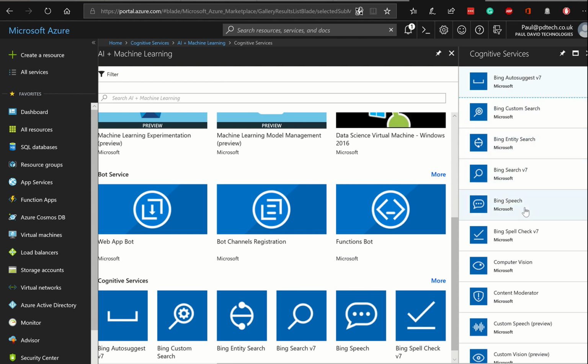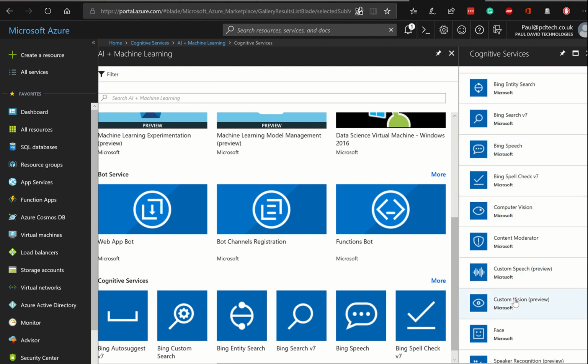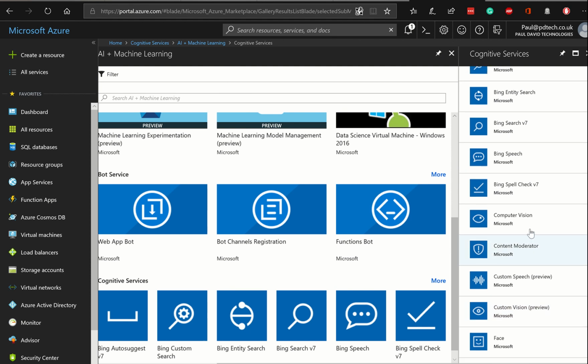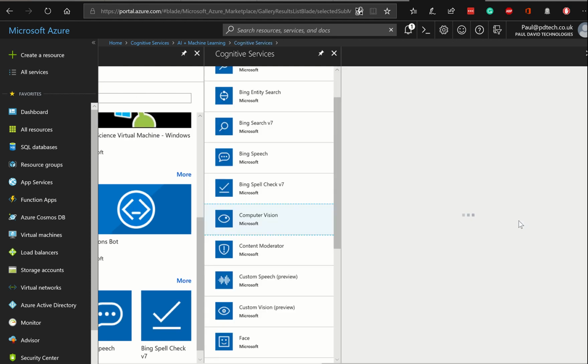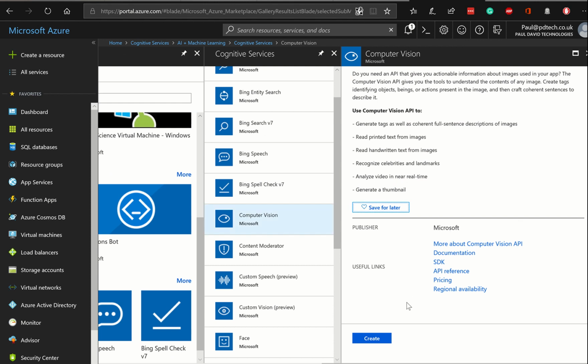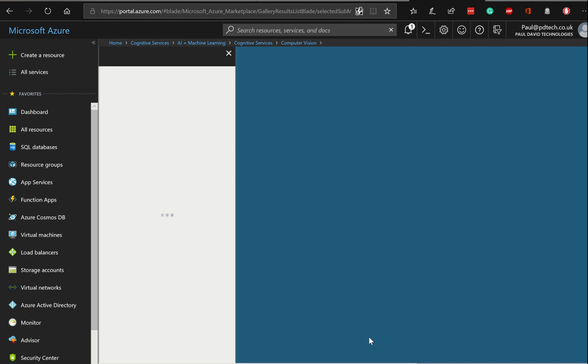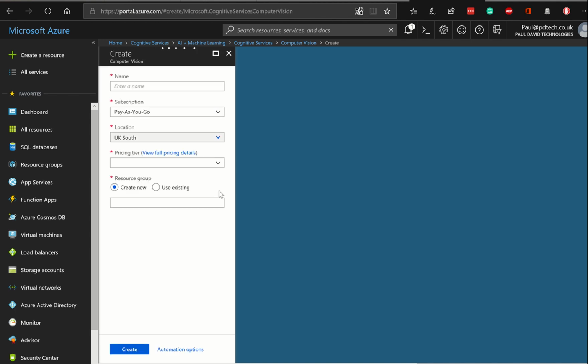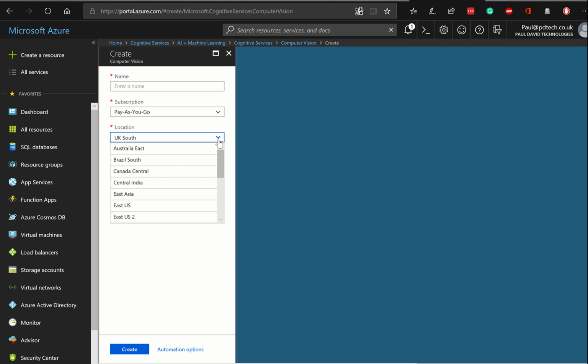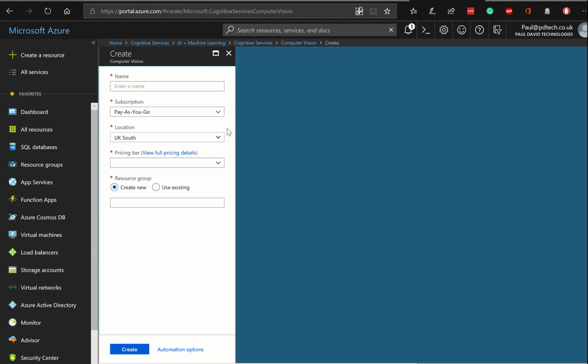Okay, and then here we are, and somewhere down here, yeah, we've got the custom, sorry, not the custom vision, we want computer vision. So we hit computer vision on here. We say that we do indeed want to create a computer vision service within our Azure portal, and then we can give it a name, whatever you'd like to call it. The subscription level, I think these are only available on a pay-as-you-go. The location, okay, so you'll want to choose a location which is close to you. That's just going to cut down on latency.